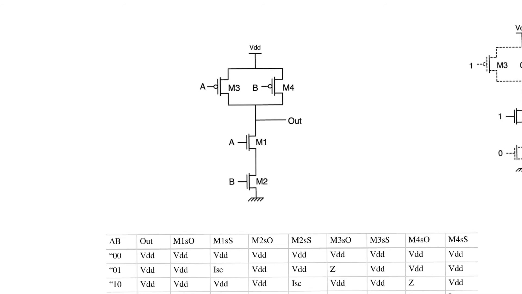Now let's look at how the stuck open, stuck short fault model functions. We'll use a two-input NAND gate — the simplest circuit we can consider — but the same concepts apply to any larger CMOS circuit. Like the stuck-at fault model, we're going to fill in the truth table of the gate and observe rows that contain errors exposing underlying faults. Because we are dealing with a fault model at the circuit level, we need to write an electrical truth table containing electrical information about output voltages.